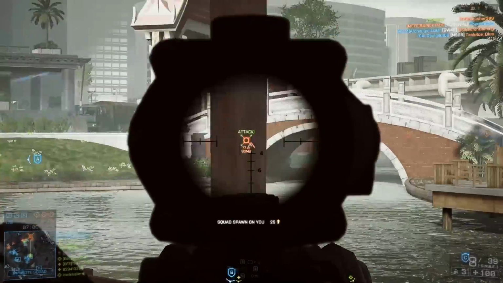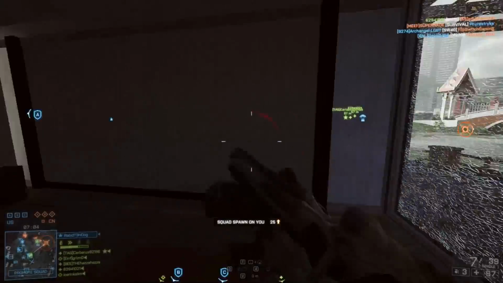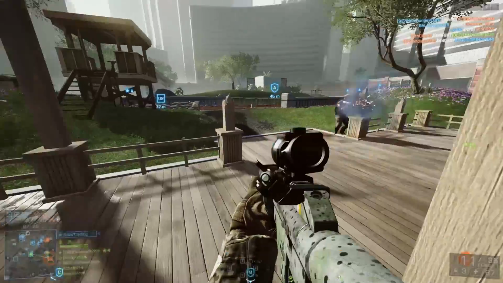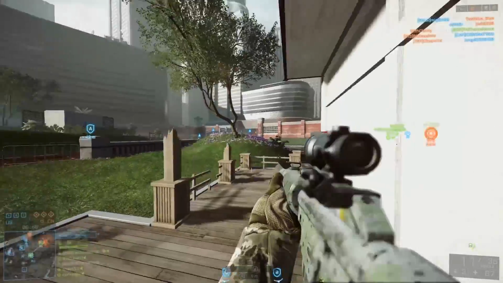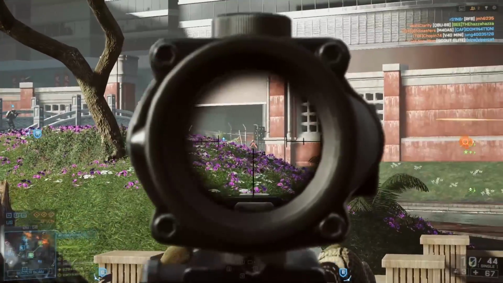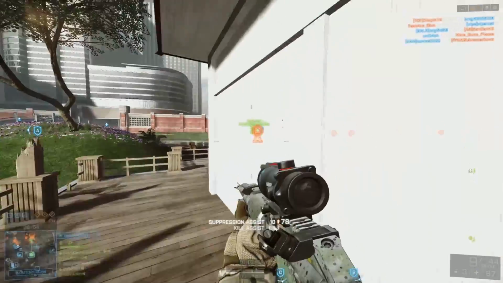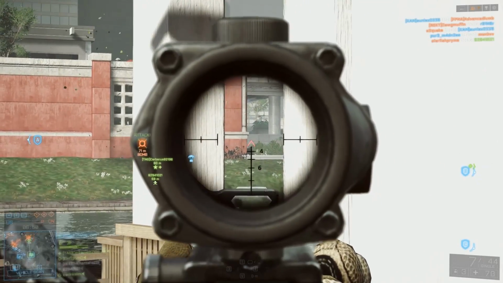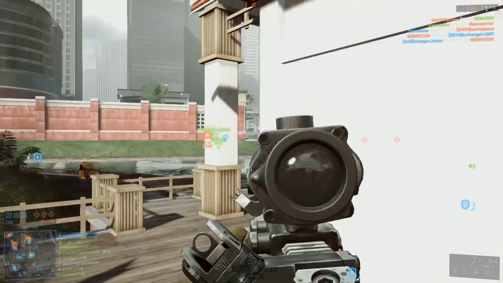But I can tell you this, I've picked it up off the ground a few times, and it is just unbelievable. The Unica is a little less amazing, but it's still pretty great. They're both very powerful pistols and would both make the perfect sidearms for a recon player. You can almost use them as a primary, they're so strong.